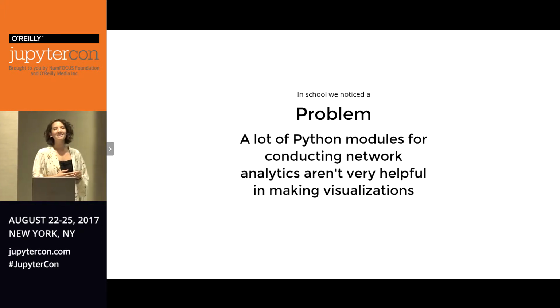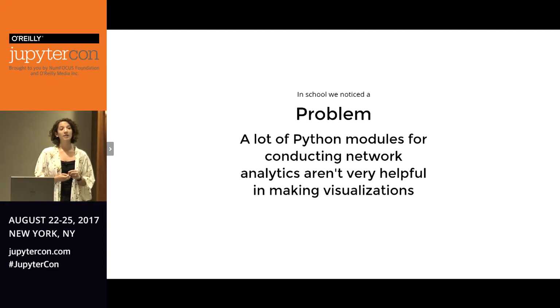And as a result, we were asked pretty often to work with packages that really were not optimized for visualizing networks, because we were being asked to work in Jupyter Notebooks. And so in these courses, we were being told, here, turn in your Jupyter Notebook, put your markdown in there. And a lot of the time, the culmination of the analytics that we were doing would ask us to create a visualization of what we had done.